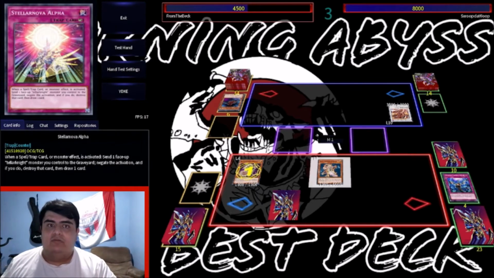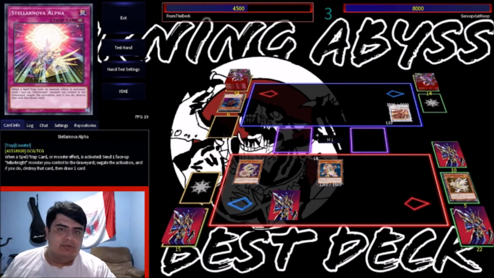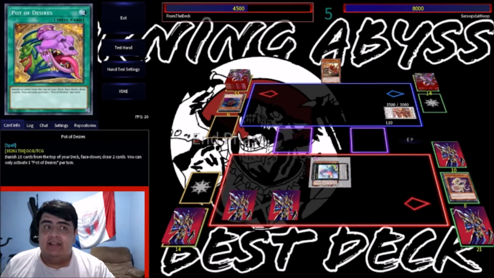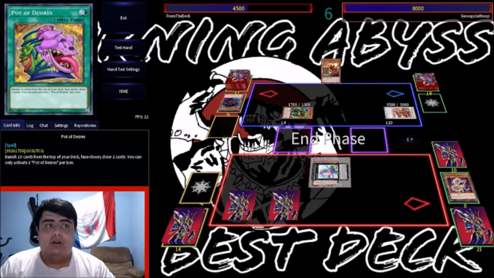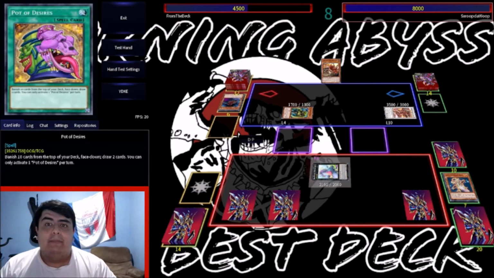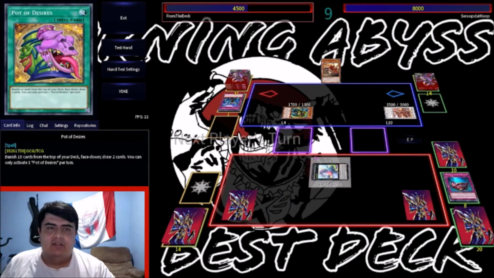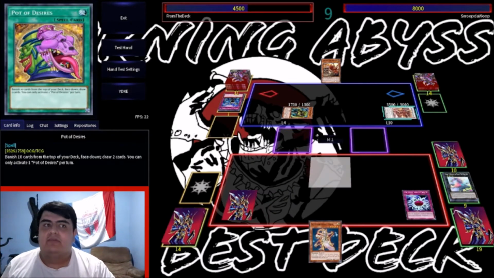And just to play 21 power cards, we're playing 2 Pot of Desires. Most people hate this, but I like this ratio because you don't really want to draw a Pot of Desires on this deck. You have plenty of ways of searching your monsters, so Pot of Desires is not really good considering that you have to have Stellarknight monsters in your deck.